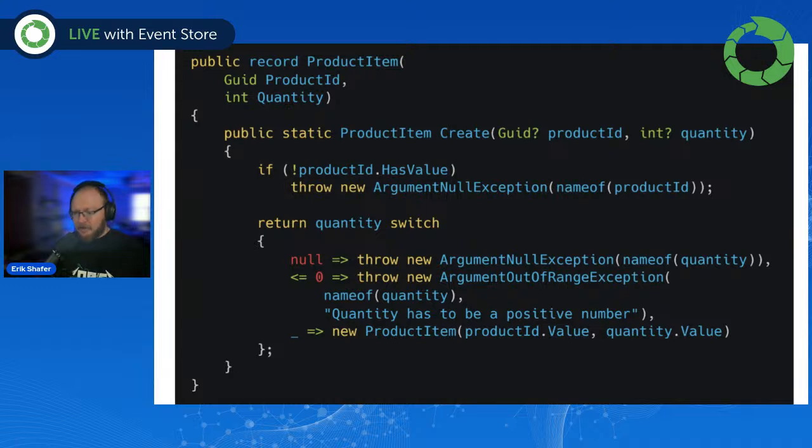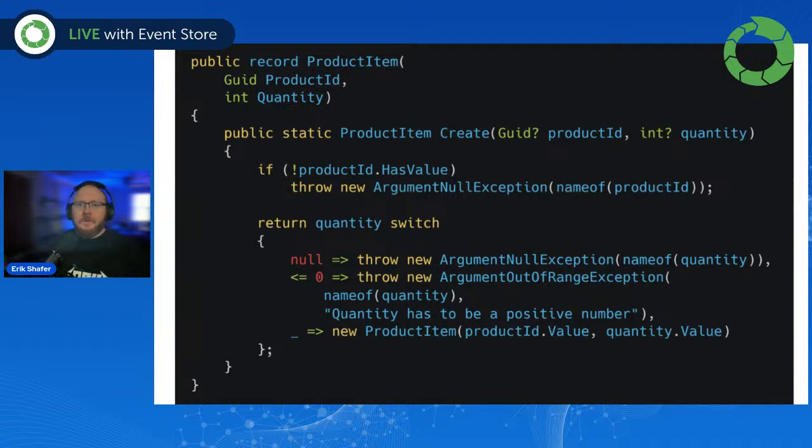So I can't tell you the line ID, but near the bottom there, it says quantity has to be a positive number. And if it passes all those checks, because that is a switch expression for those that aren't familiar with it, then at the bottom it says, okay, here you go. I will return a new product item with the product ID and the quantity. So is this boring? Sure. Good. That is really, I think, what effective, well-meaning, context-heavy, business rule abiding, all these terms are good at. It has very clear intent.